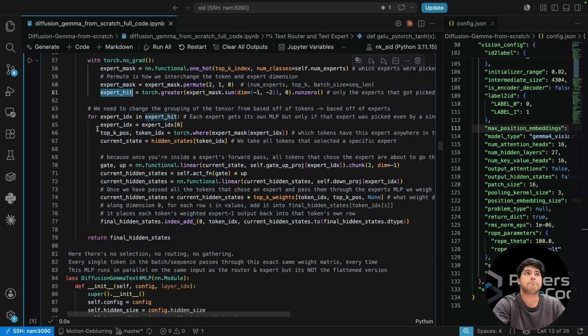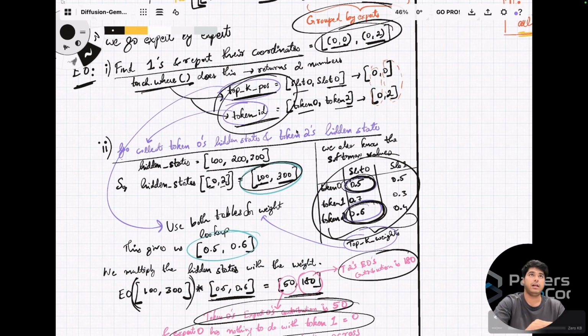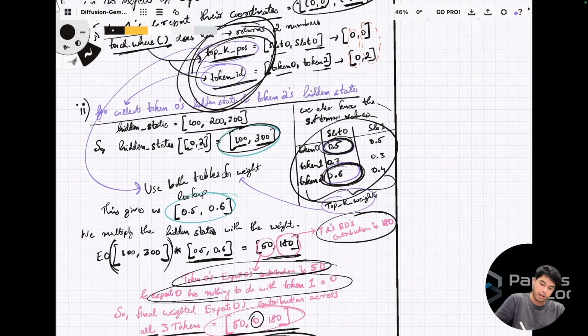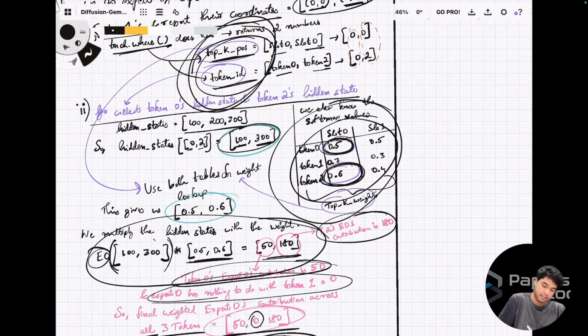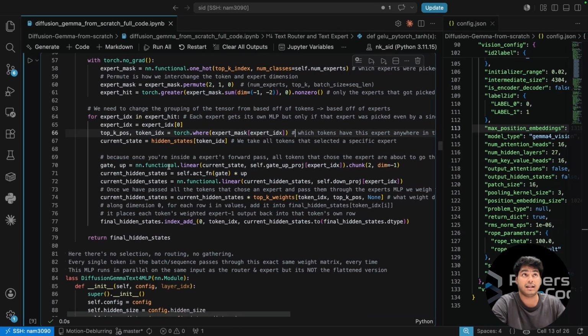So what happens is we take the top k positions and top k index, and that is exactly what happens here. And we can look at the weight, and then we are doing this part. We pass the hidden state through the expert and weight the output for each expert. And that's exactly what's happening.